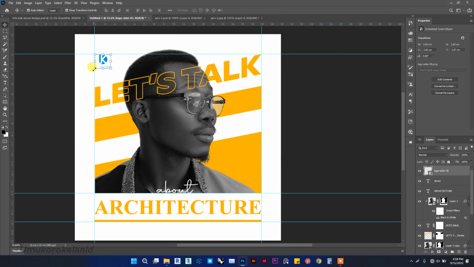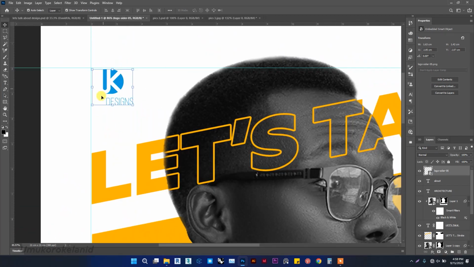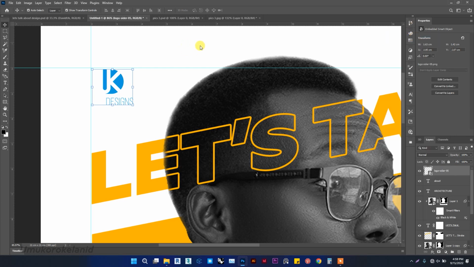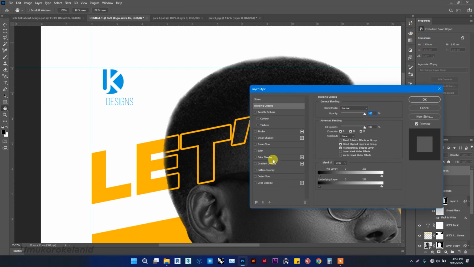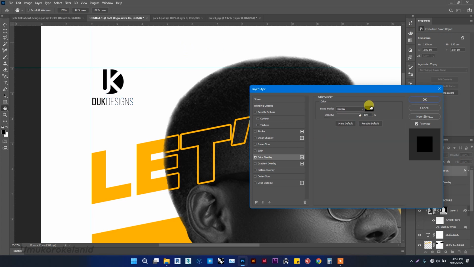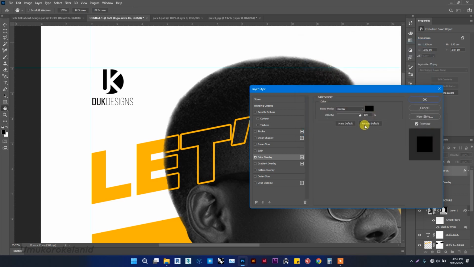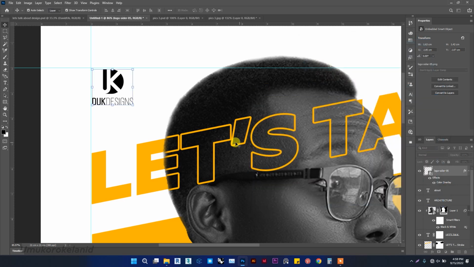For this image, we cannot use black and white here because we have an actual text around this region that is white. So that text will remain white if we use black and white. So we need to use a blend option for it. So we right click on the logo on the layout tab, go to blending options, then we overlay black on it. We go to color overlay, then we select our black, total black, then okay, and we are good.